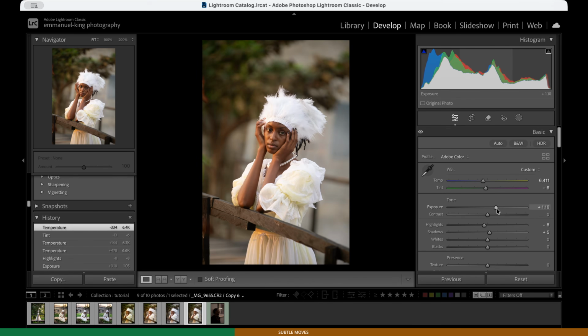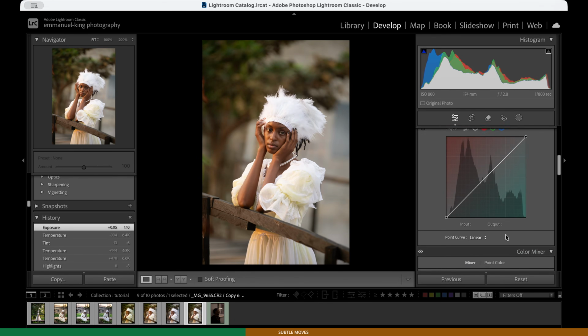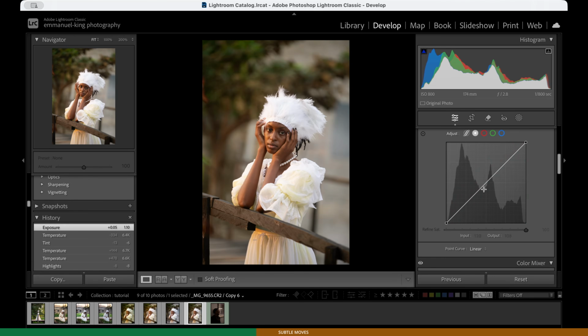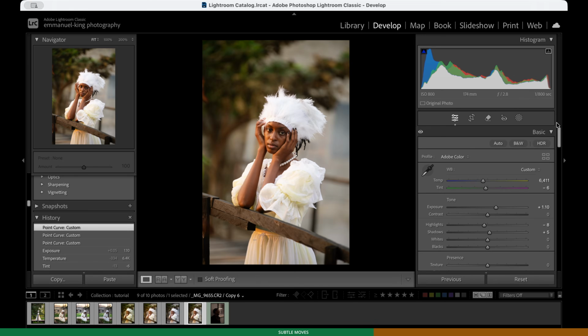And then when we're thinking about contrast, that's where our curves come in. So for curves, we want to use as few points as possible. So that way, I'll just create two points here, inject some contrast from that point. That way, I'm not pushing the image too far and I've gotten a good result. This is the best way to approach editing images without pushing it too far or requiring too many moves.